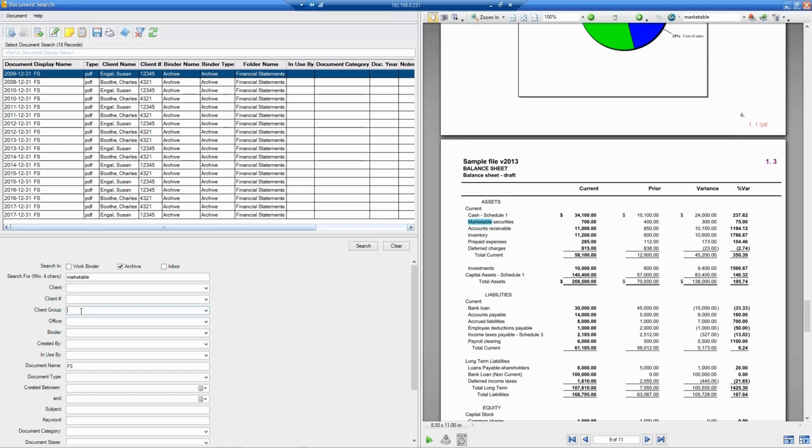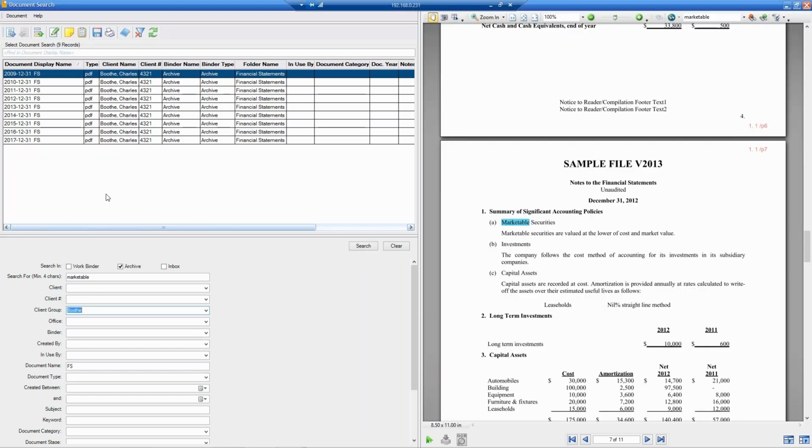And maybe, gee, we did a little piece of work. I don't know if I put it in the trust fund. I don't know if I put it in the holding company. I don't know if I put it into the individuals. Well, now I want to just search for that within the affiliated group. There could be 20 companies and 3 trust funds and 10 individuals. Let's search within that group. I just limited it down, not across the whole database, just within that affiliated group. And I'm getting everything here that there is. So we've touched on document management.